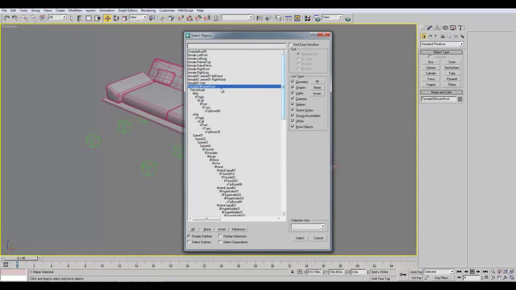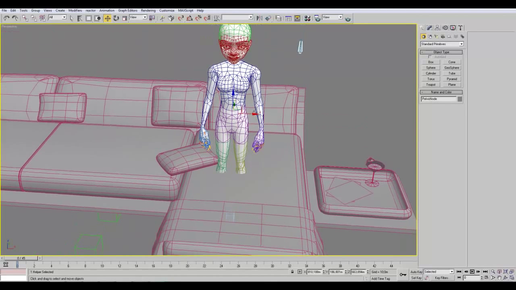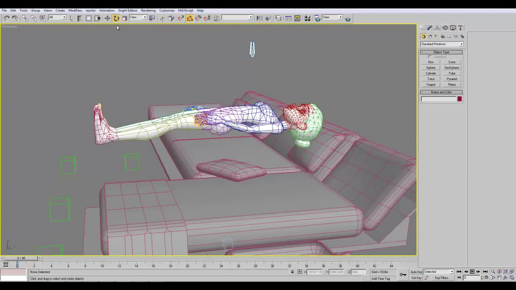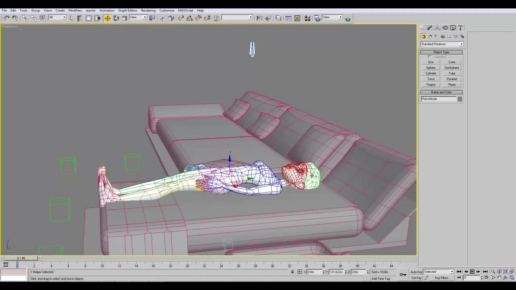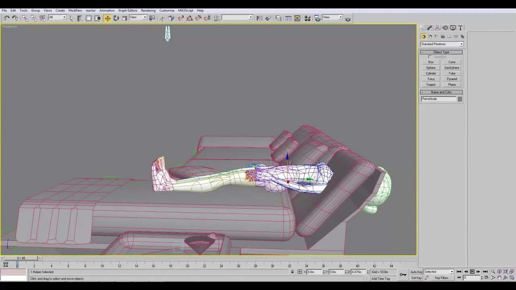Now to start making our pose, we're going to start with the pelvis. The pelvis is the main node for our model. It basically moves our model in the directions we want, the entire body. So since we want it to be laid down, say 90 degrees, and we start playing with the pelvis, just the pelvis for now. There you go. Say I want it to be, I don't know, close to the pillow. Yeah, this looks good. There you go.